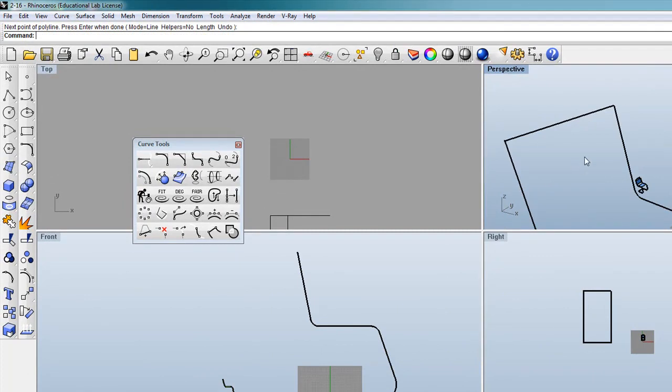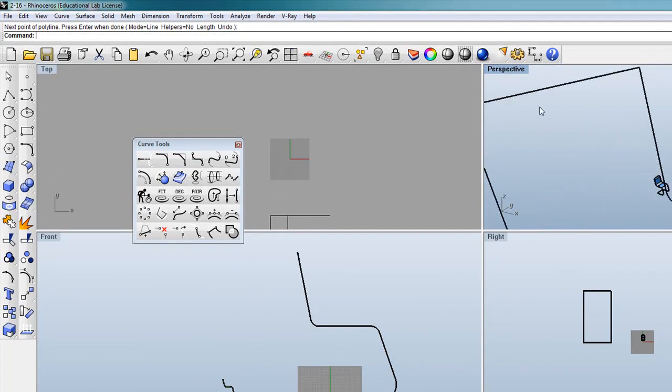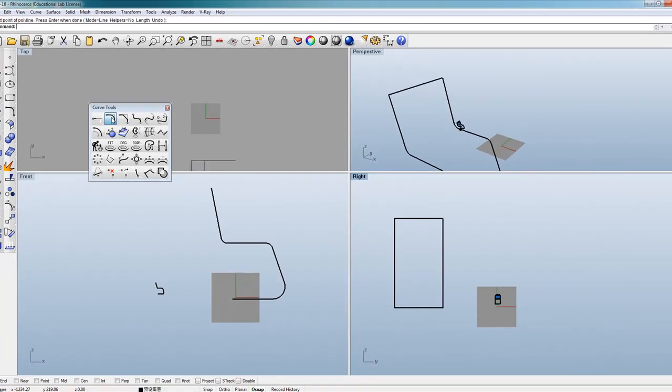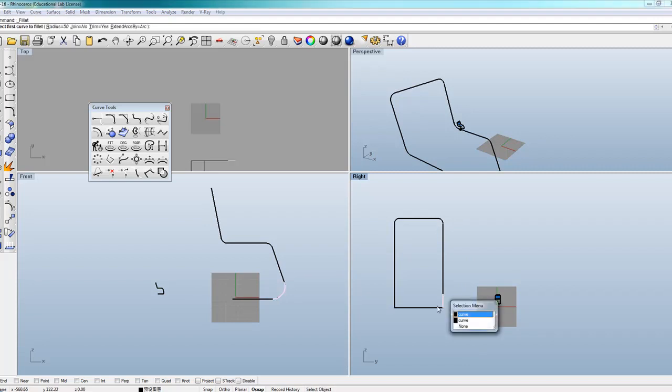So once this is done, of course this is a sharp corner. We may want to do another fillet, which we could do in the perspective view or the front view. So I will choose to do it in the front view. Click on fillet again, select the first and select the second, and press enter, repeat, first, second, press enter, repeat, first.